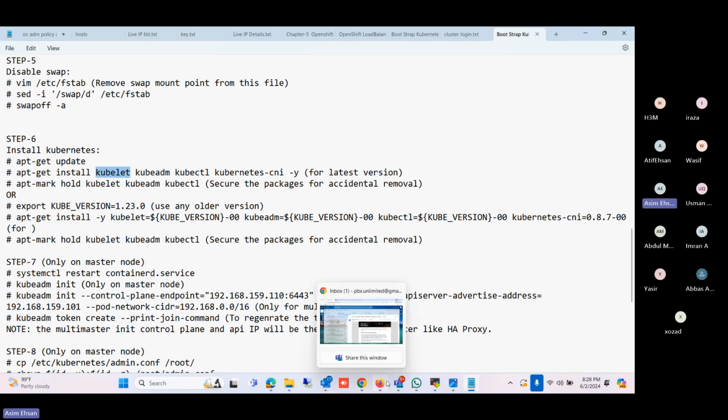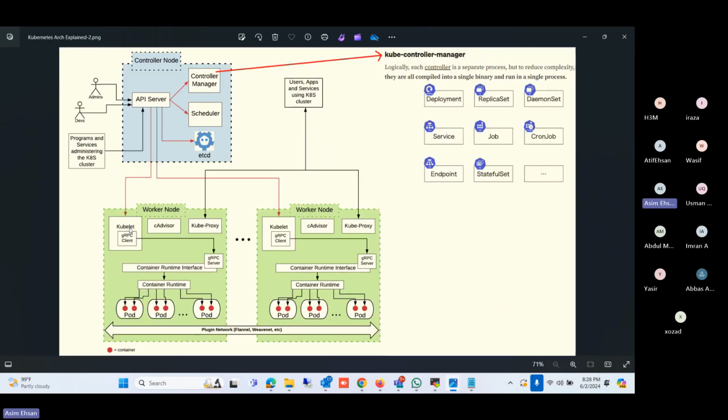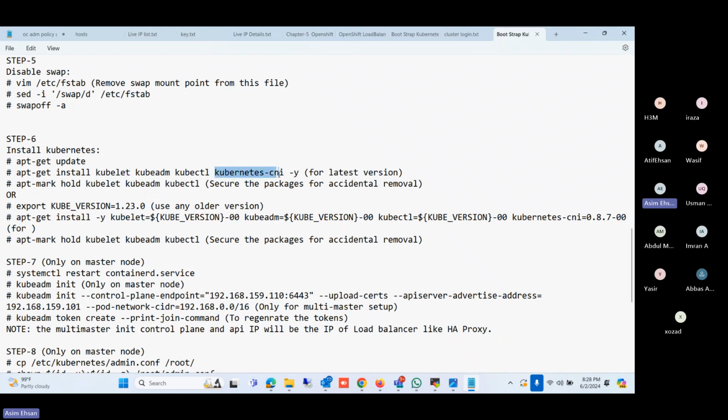Kubelet is the engine that we saw yesterday. So kubelet is a core engine on every worker and master node to interact with the API. Okay, and Kubernetes CNI stands for Container Network Interface, meaning the iptables rules that we will use to expose the application.